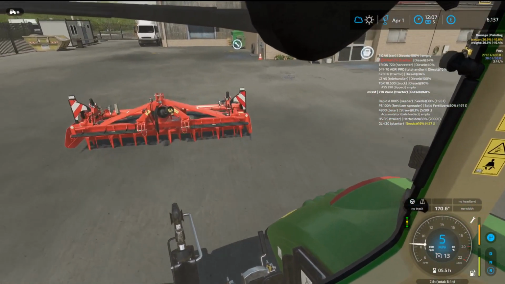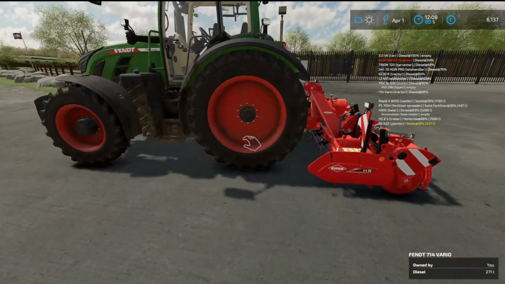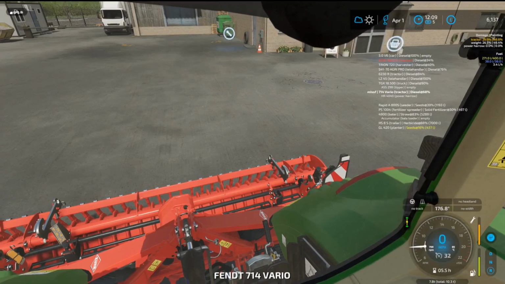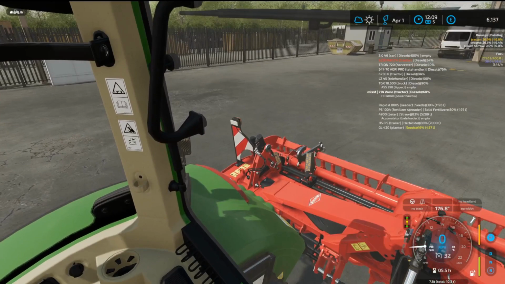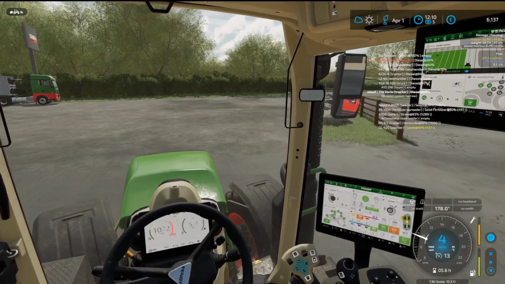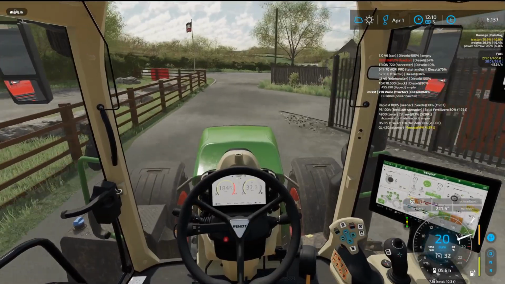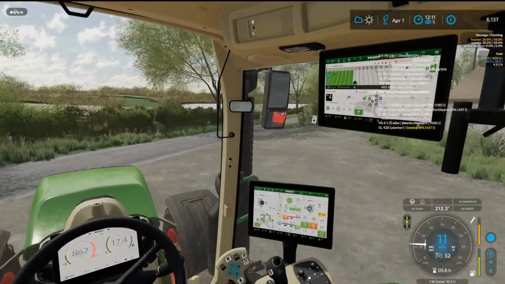Got this Kuhn power arrow here we bought, 4 meter, which doesn't seem like it folds in any way, so 4 meters down the road is what we've got. We will get this all done, and that will be where we leave you for today.